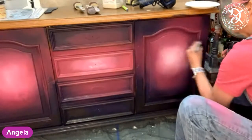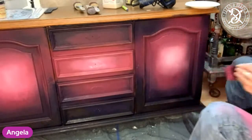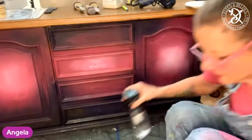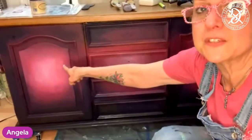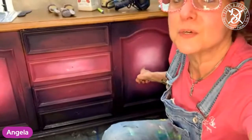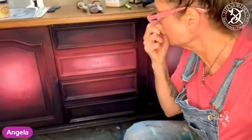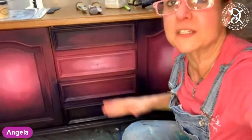But as I said, this is the first coat. Doesn't need to be perfect. So this is basically the way we are going, having a little bit of glow in the middle, and go from there. I really like this side. I'm not too sure about this one. There's got to be a little bit more, but this is the first coat, as I said. And I quite like the drawers also.